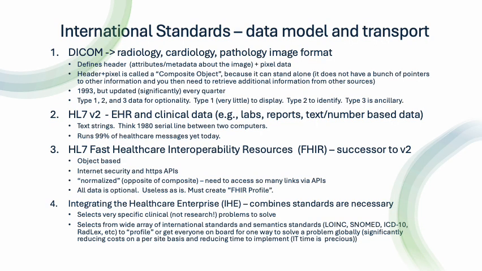The second international standard that we're actually not going to talk about in this particular hackathon, and yet I want you to know it exists, is called HL7 version 2. It's all the EHR data and the clinical data. So it's the laboratory results. It's your CBC values, your reports. It's based on text and numbers, no images. Think 1980. Think a serial line between two computers.